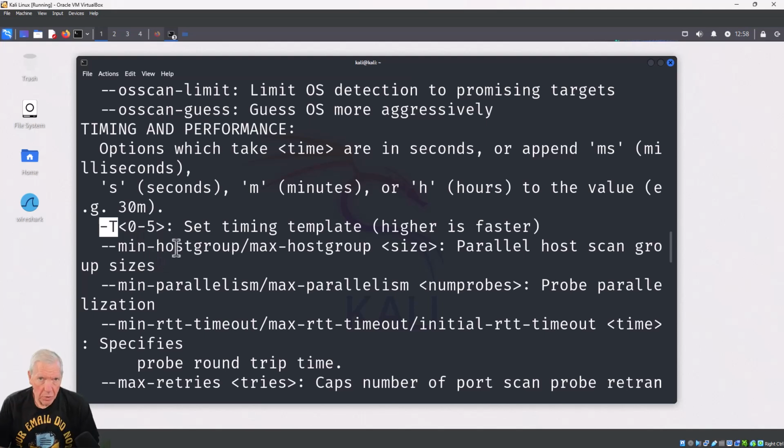The reason the timer is out there is because if you're hacking away at something like Metasploitable 2, it doesn't matter how quick you go. It can go really quick, and it'll find everything you're looking for in a pretty decent amount of time.